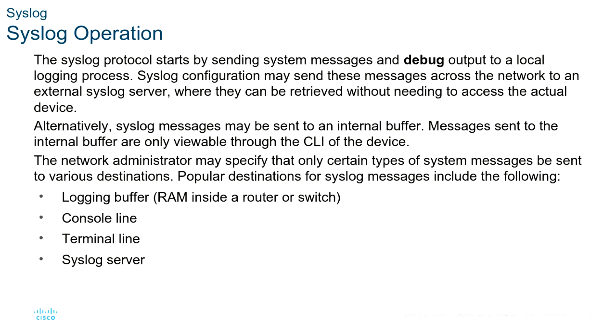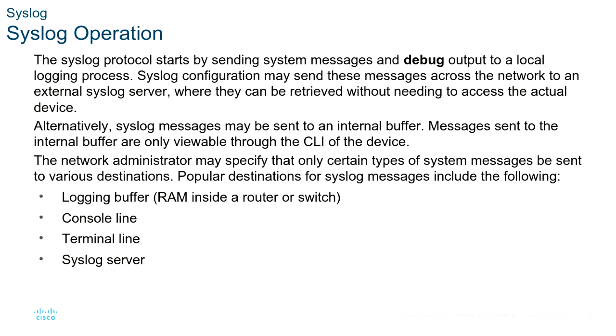Okay, so normally the syslog protocol would send system messages, debug output to a local process. It would go across the network to a server. You don't have to go to the actual device. Normally they also go to an internal buffer. By default, when you type no shutdown, you see a message appear on the screen telling you that the interface has changed from administratively shut down to the operational status.